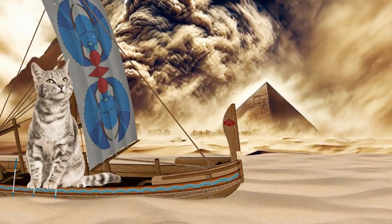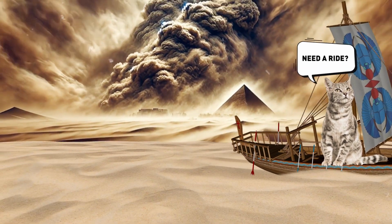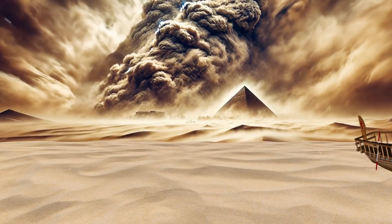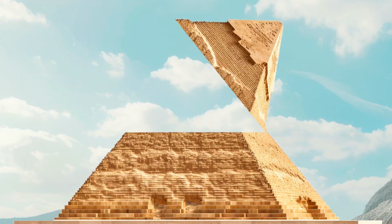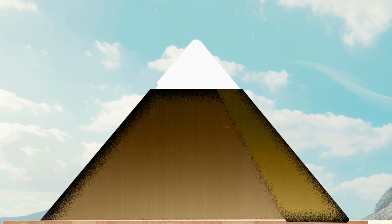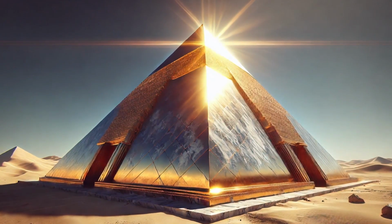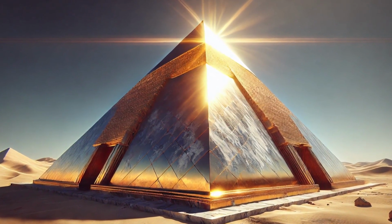Ancient Egyptian builders used the same technique to cover the pyramids 500 years later. Today, their surface looks jagged, but it wasn't always like this. When they were constructed, the pyramids had a top layer of fine white limestone. Their surface was smooth and it gleamed in the sunlight. Instead of stairs, the outer layer of the pyramids was more of a sleek ramp.